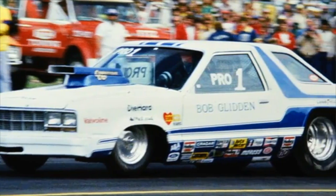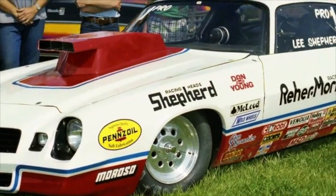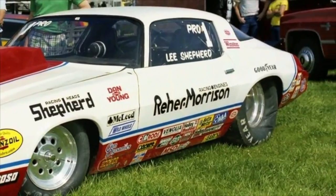They're in their 40s and 50s. Then you got some grandpas like me hanging around. But the average age right now can relate to an earlier style car, carburetors, motors that they can look at and recognize, not like this new stuff that they have nowadays. I think people can relate to an old Ford Fairmont or an early Camaro like Rear Morrison used to have. Something that they can say, I could have one of those.